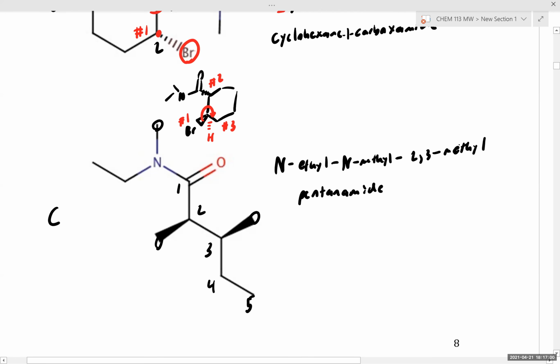Wait, I'm sorry, I missed it. What did you say about the stereochemistry? The stereochemistry for acyclic systems needs to be explicitly noted using RS notation. Oh, okay, so we're just working on the stereochemistry right now.